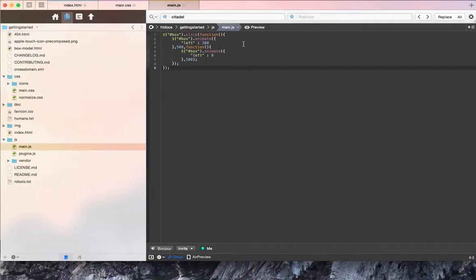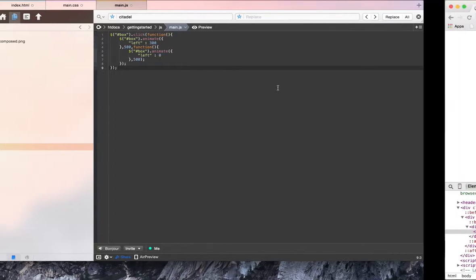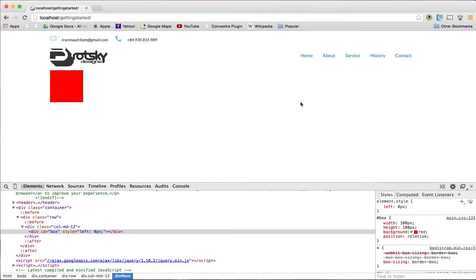Now this animate function has a bunch of different things. You can do pretty much every CSS parameter, which is really nice, and you can really experiment with many different types of animations. And there are many different plugins for this. Check out the easing plugin. The easing plugin is really nice, which allows you to control whether it's a linear motion, or maybe a swing motion, where the timing graph looks like an S or something. So you can actually see it over here. See how it's not 100% linear. It slows down at the sides because the motion is something like this. Anyway, you can look more into that in your spare time.